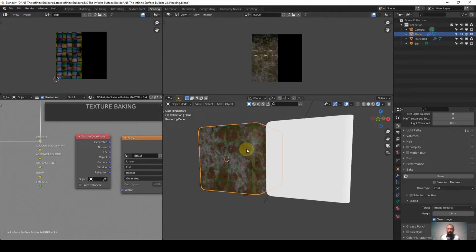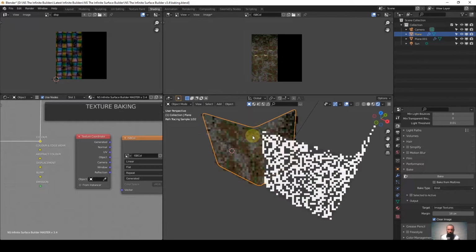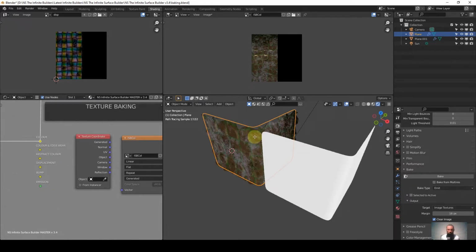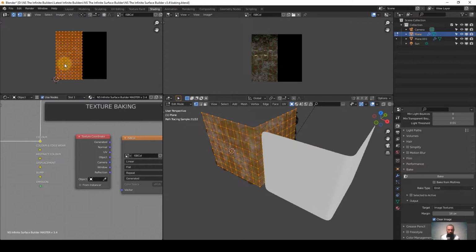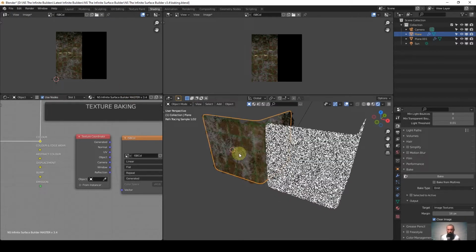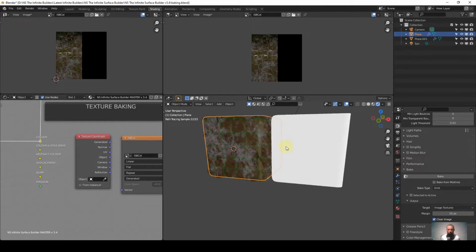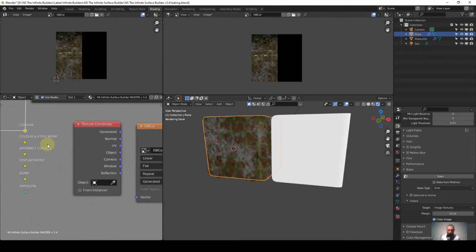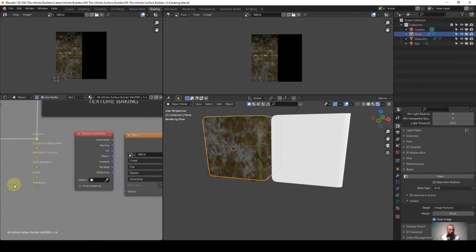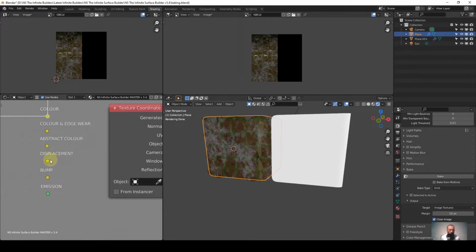Huzzah. Oh, before I do that, this shape has already been unwrapped. As you can see, I think I might have not even cubed, I might have just gone new unwrap. That's what I did. So I've just unwrapped that real quickly. And that's why the UV is here, or the image is here. So that's the color done. And now we're going to bake. We'll come back to displacement.